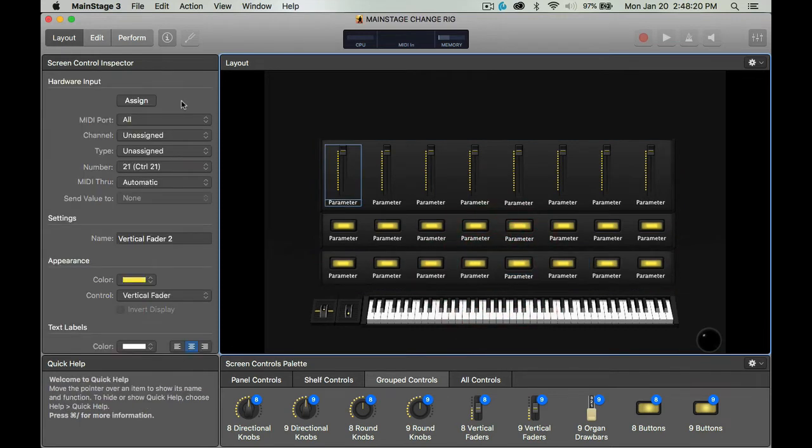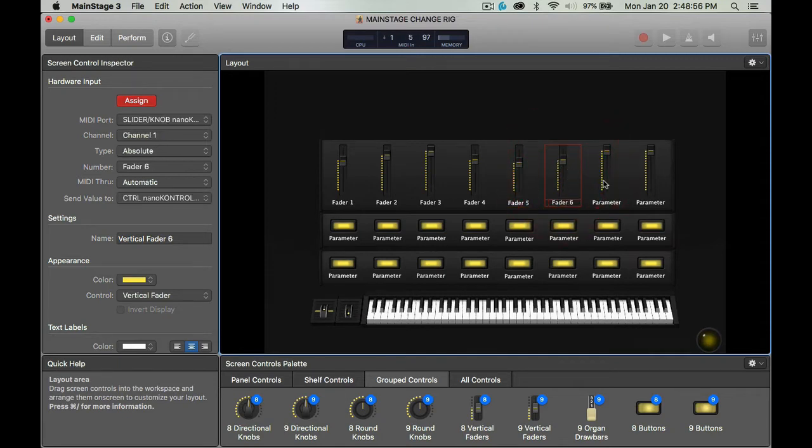Now I start assigning the faders that are on the Nano Control to the faders that I put on the screen here. Just press assign. Now let's click on each one here. Then after I get the faders done, I go to each button and do the same thing.